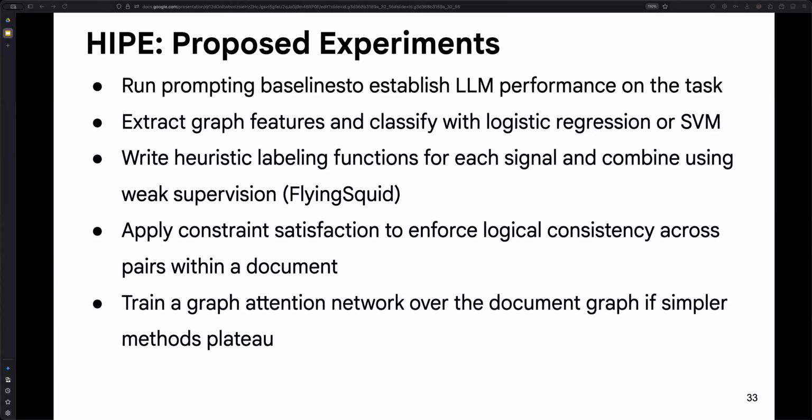I'll be working on that going forward. I was also interested in, if I could arrange this into a graph, perhaps doing more advanced things such as a graph attention network. Let's go to the next slide.